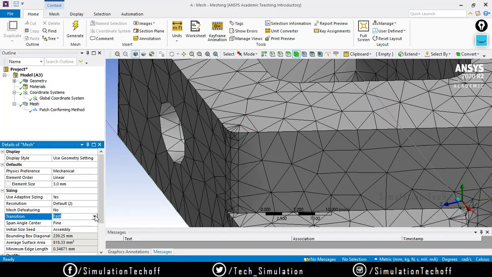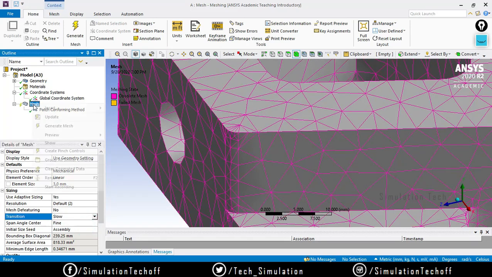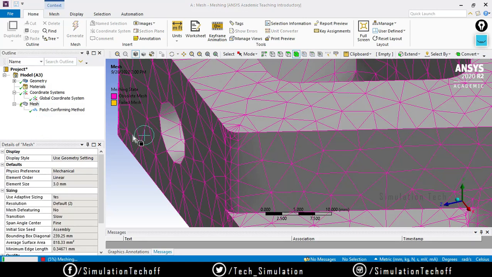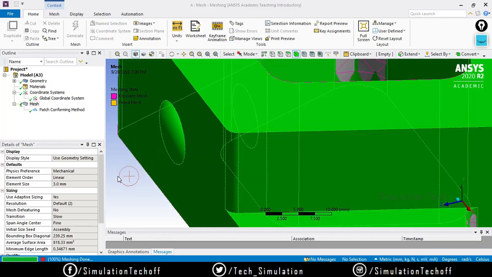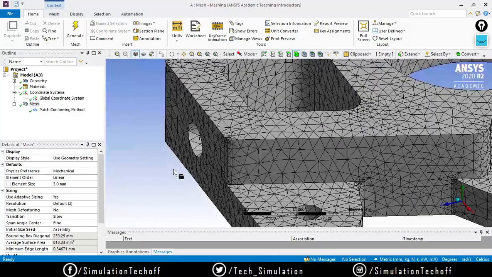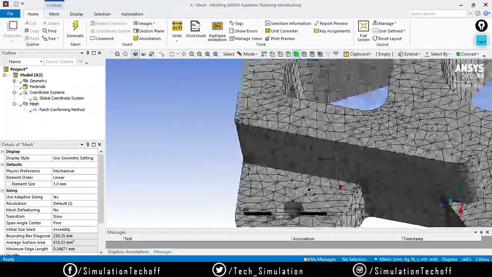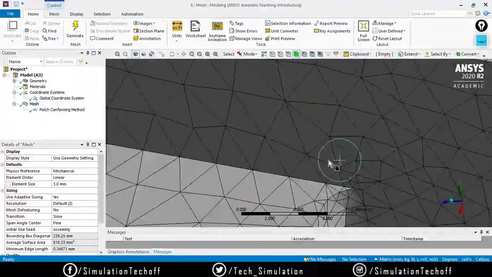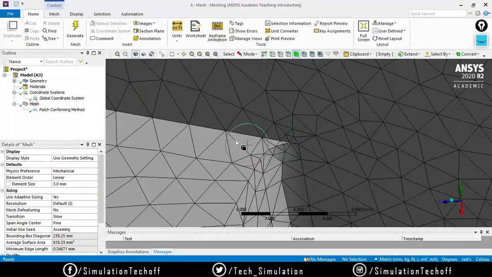So when I reduce that to slow, what happened? Okay, so now the transition ratio is reduced, but not too much. So these options are actually captured.